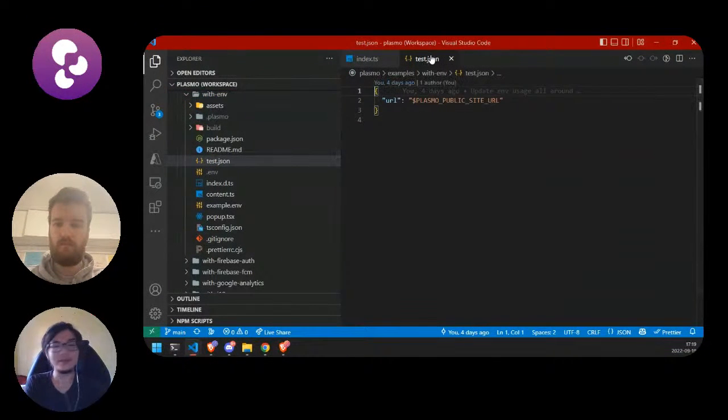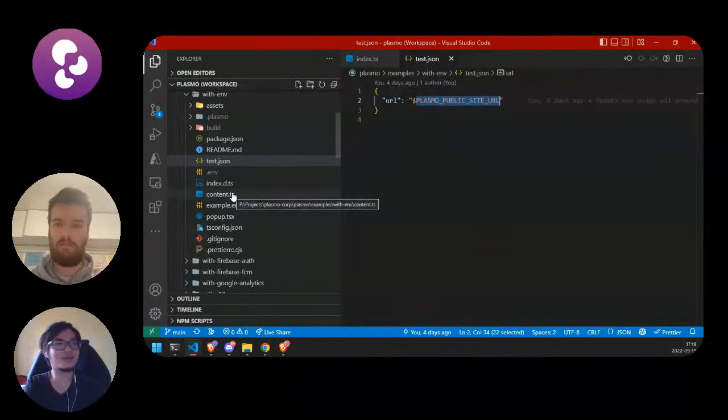So here I have a test JSON file with URL, PLASMO_PUBLIC_SITE_URL, right? If you're using this, make sure that it has to be PLASMO_PUBLIC. Make sure that the environment variable is a public one. We only parse public variables into the extension, just to avoid any mistakes, right?